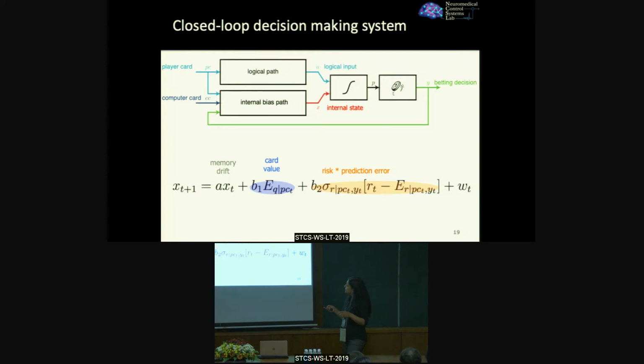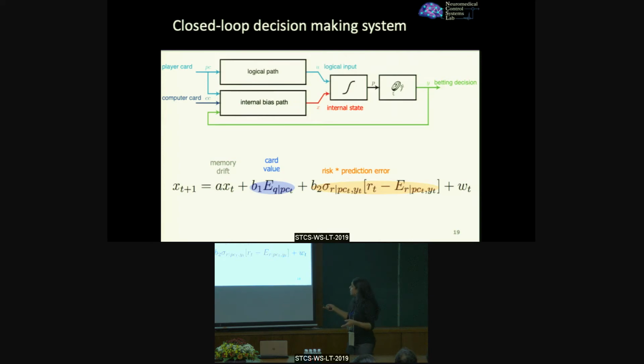This is actually risk as quantified by the variance of the reward conditioned on the card. So it's the standard deviation, if you will, times a prediction error. In the previous trial, I had an expectation of what my reward was, and I have an actual reward. For example, if I took a very risky bet and I won unexpectedly, that might make me feel really good. And vice versa, if I lost on something I thought I should have won, maybe it'll make me feel bad. So in the state evolution equation, the state at time t plus 1 depends on the state at the previous time, the card value that I got, as well as my performance.